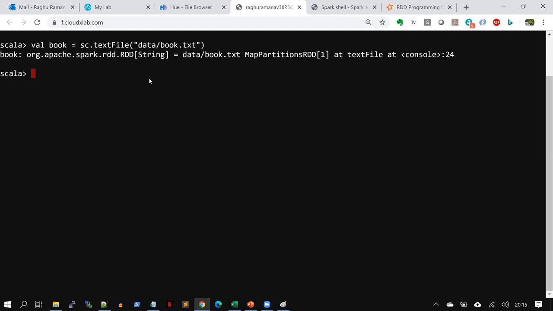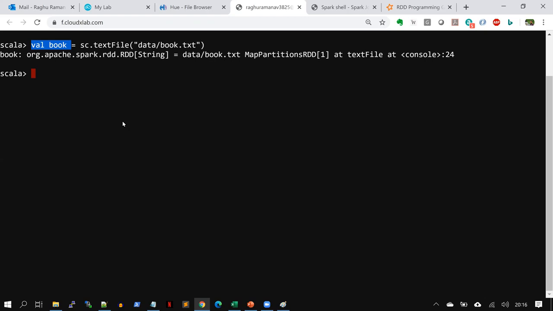The command is sc.textFile, and then you give the location of the file, and you read this file, creating an RDD called book. So here book is nothing but an RDD. You can consider an RDD like a variable, at least in the world of Spark.